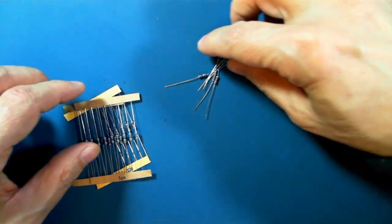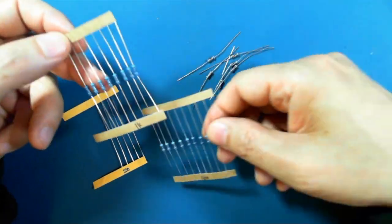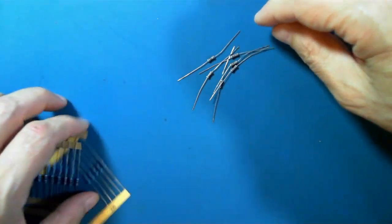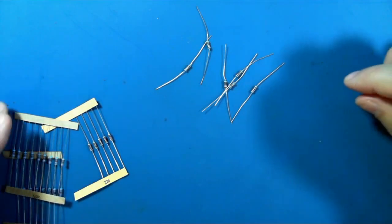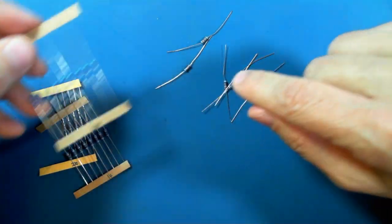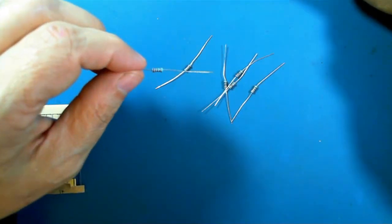So the first item I thought I should deal with is these groups of resistors. The notation is here on the bottom, but once you free them out of their initial packaging, they're here loose, and you need to be able to figure out what values they are because they're no longer connected to the original packaging. And there's a way to do it, and we have to look at the bands here.